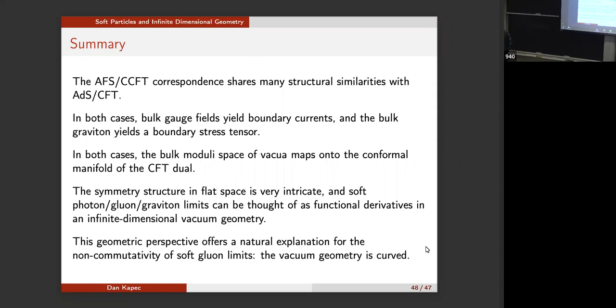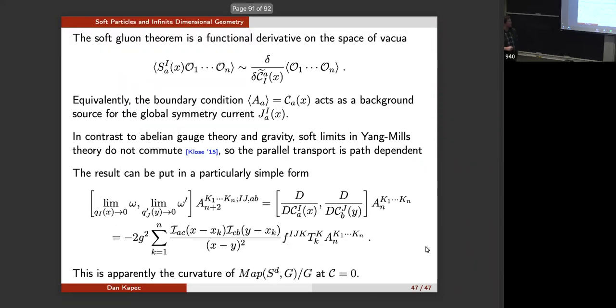So is there an extension of what you talked about last? Well, I think what should happen, and this hasn't been explicitly checked yet, but my hope is that although the antisymmetric double soft limit doesn't vanish, the soft operator is not really the good operator in celestial CFT. It's the shadow transform of the soft operator. That's the nice local Euclidean current. And what I hope is basically that this thing is in the kernel of the shadow transform for the spin one operators, so that the correlation functions of the non-abelian currents are completely unambiguously defined.